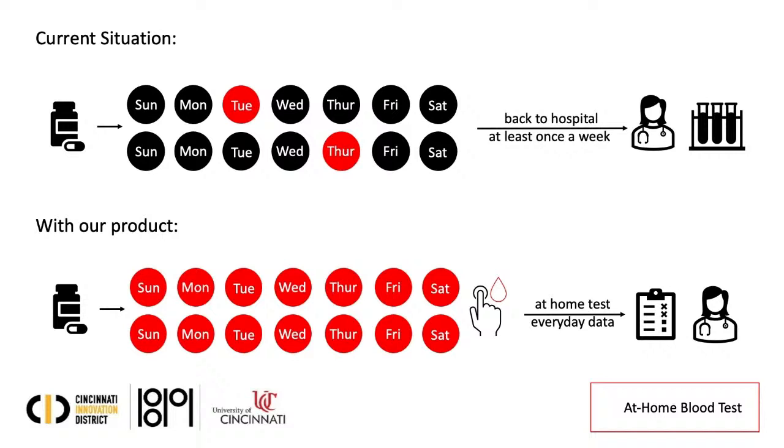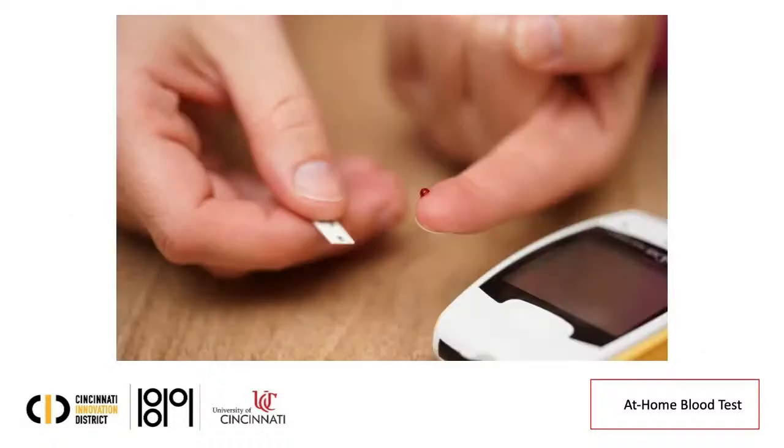What if you could have a patient test themselves at home, providing physicians the daily information they need to do their job, while increasing sales for the testing facilities and labs that normally run these tests, and also lowering return visits and the inpatient cost that insurance providers pay? That's pretty important for them, as they normally foot the bulk of the bill for these tests. That is what we plan to do with our at-home blood test.